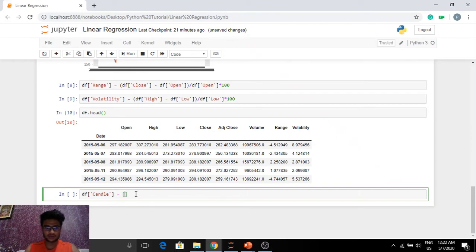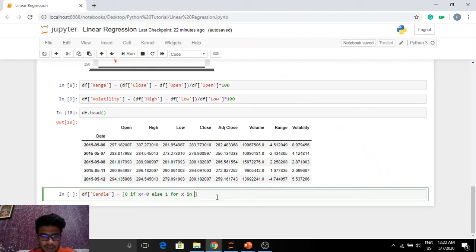I'm just going to make use of that. Now, list comprehension. So this is going to be 0 if x is less than or equal to 0, else 1. And I need to run my list comprehension.